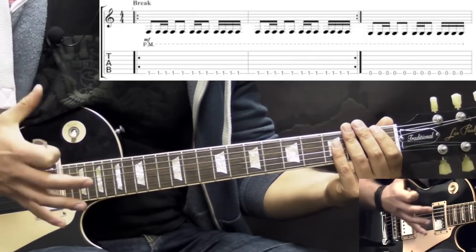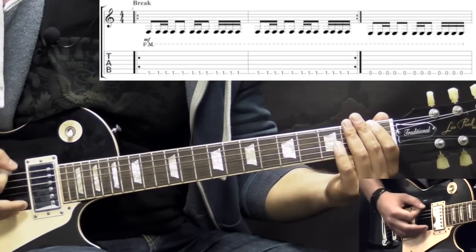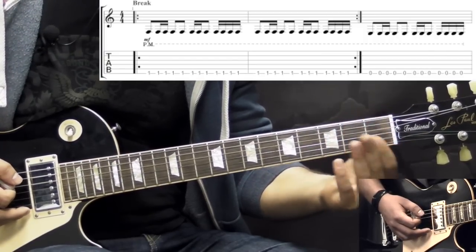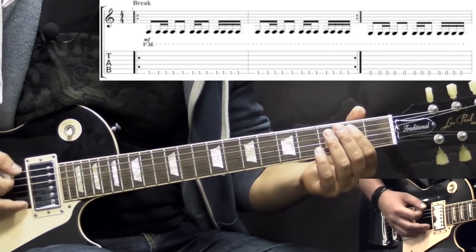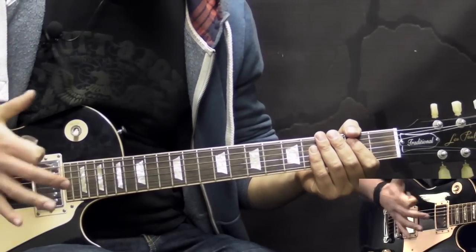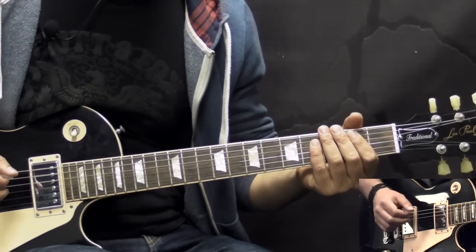Okay, so basically we take this rhythmical figure and we play it over and over again. So slowly, a few times, it's going to be like this. And after that, all we do is lift the finger up off the fretboard, and now we play the same figure on the open low E string. Like that, okay? So, like I said, the first time you play it on the first fret of the low E, and then you play the same rhythmical figure on the open low E string.